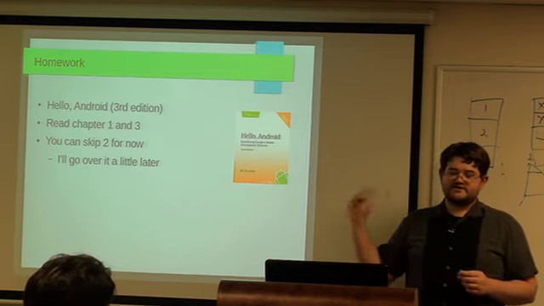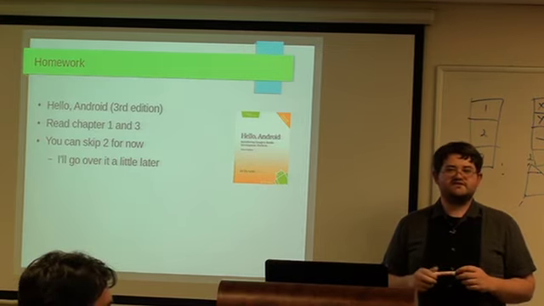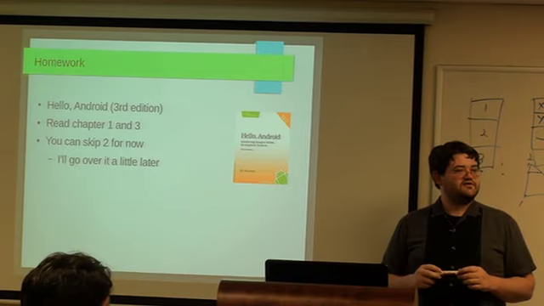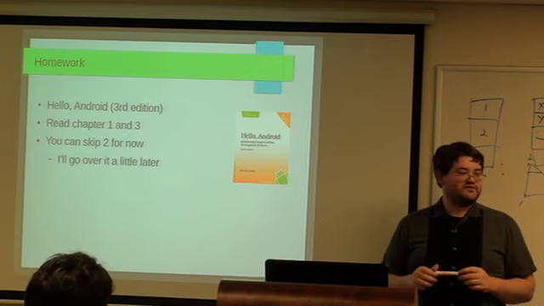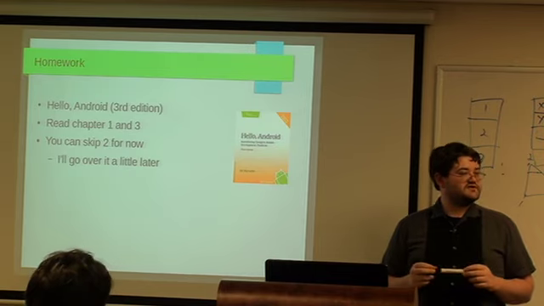Your homework is to read chapters 1 and 3. You can skip chapter 2 for now because it goes into a level of detail that I don't think is appropriate until you've written 1 or 2 apps. But I will go over that later, so yeah, 1 and 3 are the chapters you're going to need for next time.